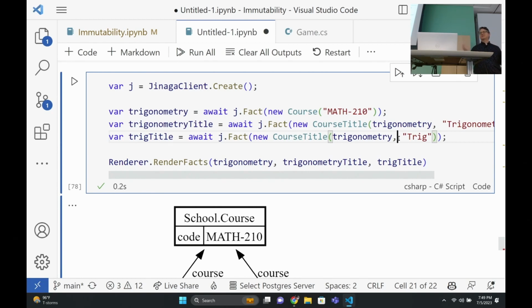Which seems like a really strange way to think about programming until you think about how you write your code every day. You put immutable commits into a Git repository, and then you push those up to a remote, and other people pull them down, and then everybody can see the set of branches and figure out what happened. It's the same concept. This is just applied to your data structure instead of your code. So this is really exciting.